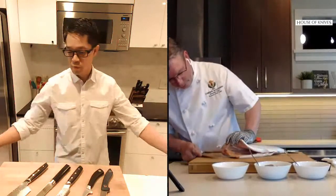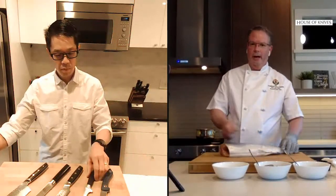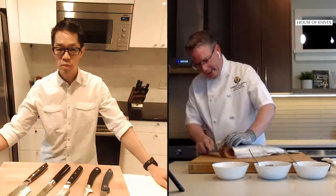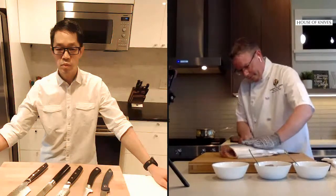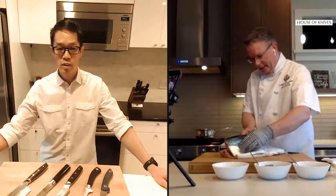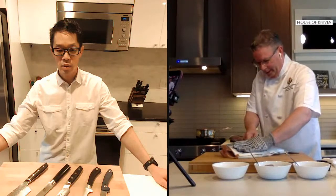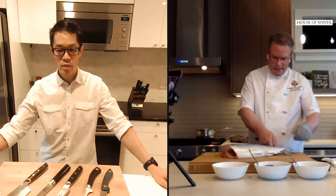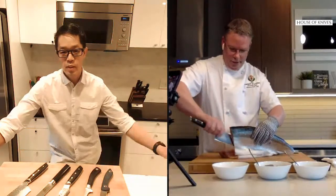I just have my salmon here — the head has already been removed. Basically what I'm going to do is go right to the very top of the spine; that's my guide as I fillet. I enter the blade into the fish, you can hear the bones, and I just follow along right on top of the spine. I'm about halfway done, then I lower the blade to get the feather bones off, slide it down gently, come through to the tail, and it slides right off. Then I just gently remove the bones.